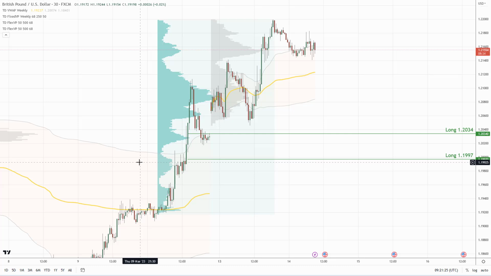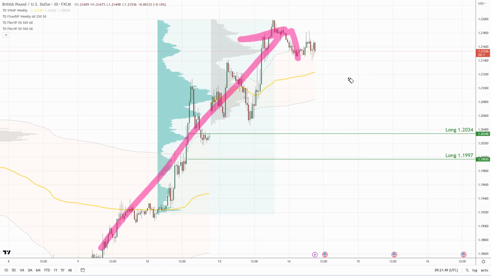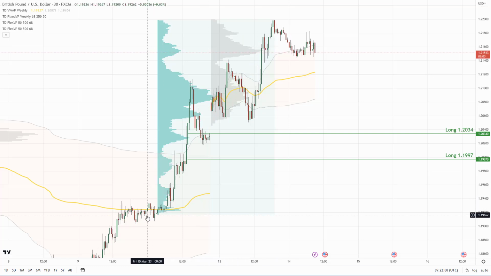Today I'll talk about the British pound US dollar, and we'll be working with a 30-minute time frame, which is my favorite time frame for a day trading analysis. So if you look at the British pound chart, you can see that currently there's a strong trend. There's a strong uptrend, and when there's an uptrend, what I want to do is look for significant volume zones on my volume profile indicator, which I use over the trend area.